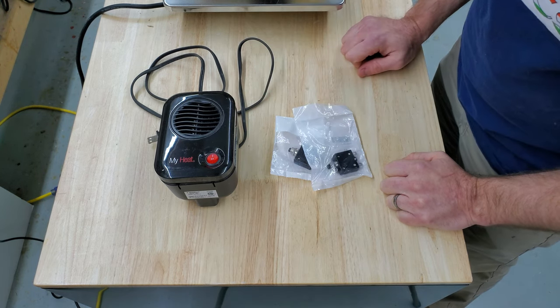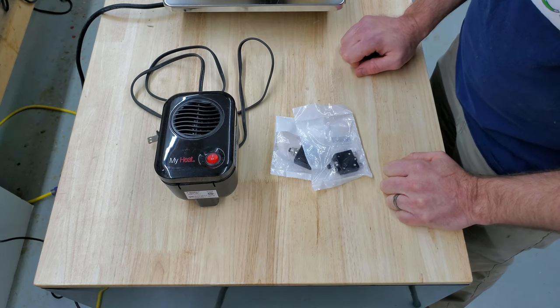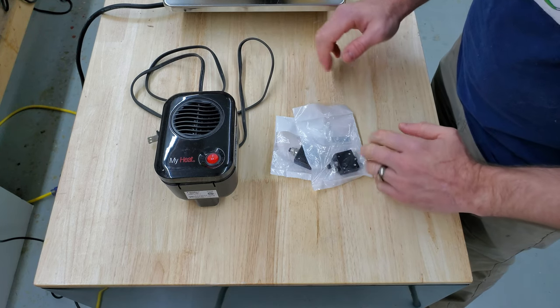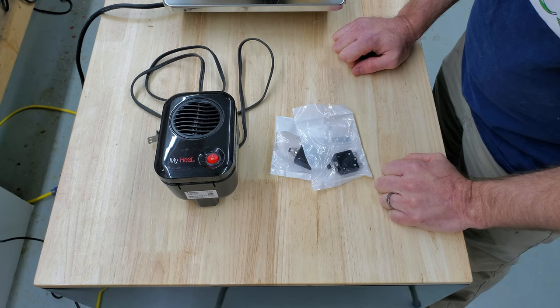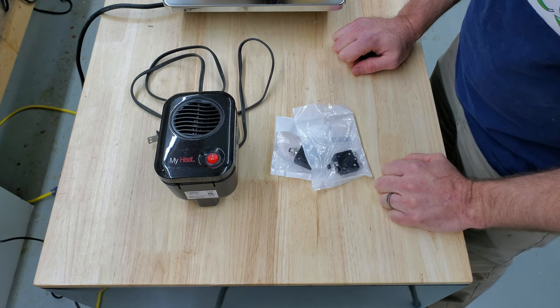Well, I just learned about these bimetal strips like a year ago because I bought this space heater with the intent of playing around with some ideas for a wood drying kiln. Well, the heater heated up fine, but then it kept turning off when it got hot inside the box. And it does that on purpose because that way if you kick a blanket on top of it in the middle of the night, it's not going to keep heating and burn your house down. But my intended use was different, so I needed to figure out how to bypass that switch.